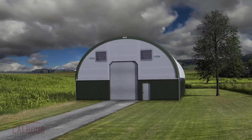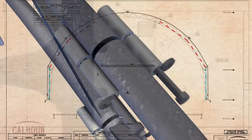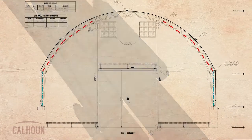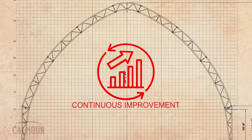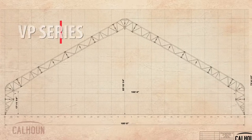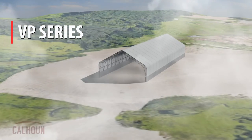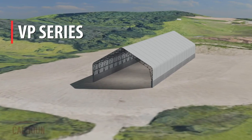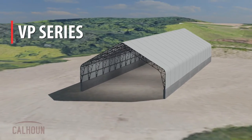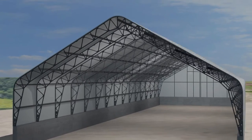It's more effective at providing rotational restraint to that truss, and the truss really gains its strength when it's held in plane, so the whole system works more efficiently together. Through all the learning we got evolving our CC and HT designs, improving our Perlin design and coupling designs, and being efficient in the use of materials, that gave us the fundamental understanding of how these buildings work and laid the groundwork to develop our VP line — a much larger line of buildings where the efficiency baked into the design has really paid dividends.